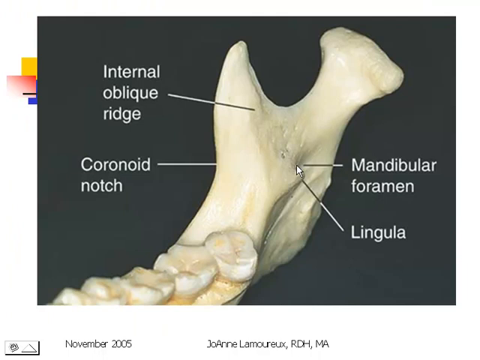Here is a slightly better picture of all of this. There's your condyle, mandibular notch, coronoid process. This is your external oblique line. This is your internal oblique line. It starts up here and comes down the inside of the ramus. Here's your coronoid notch, and you'll notice, again, if you follow backward, you come right to where the mandibular foramen is. So looking on the inside of the mandible, you have the mandibular foramen.